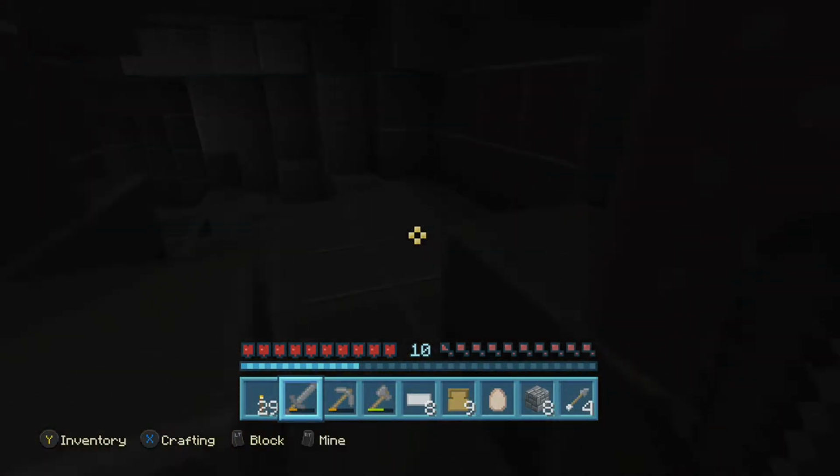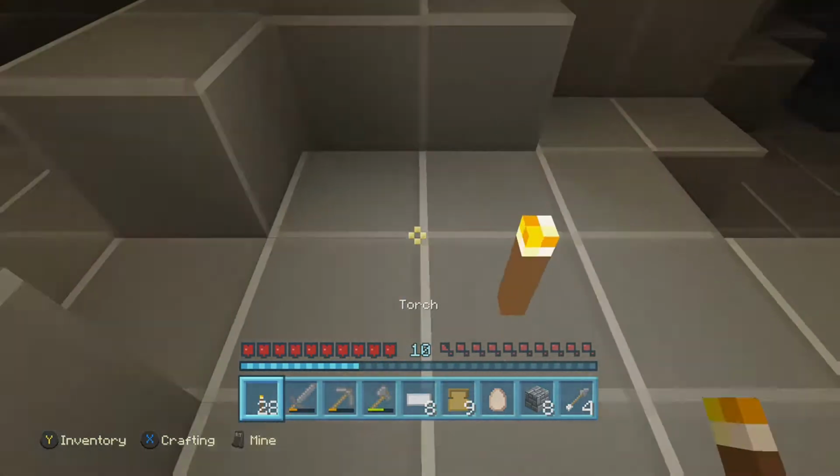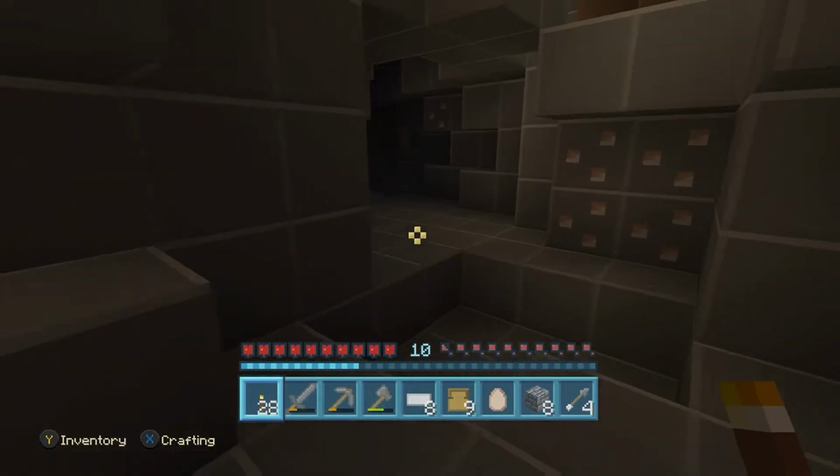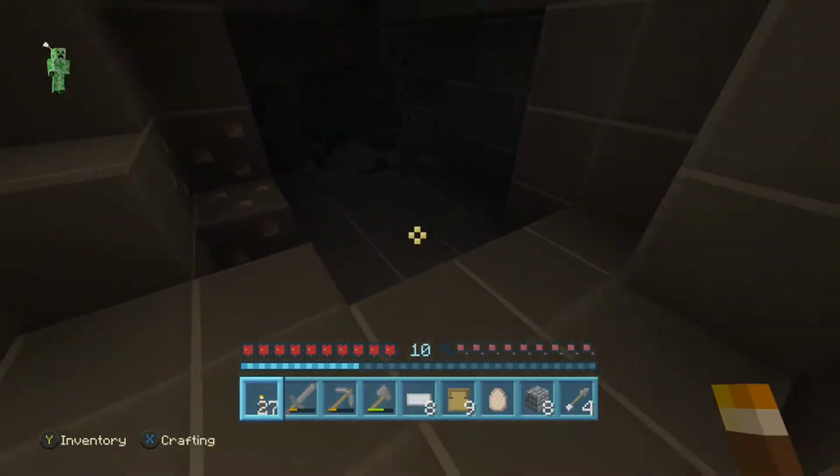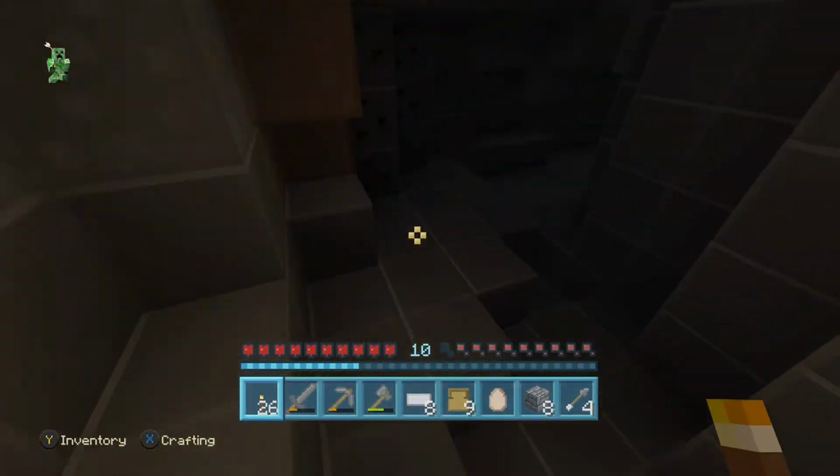Where's he gone, that skeleton? Is he down here somewhere? Oh, he's disappeared for some reason. He was down here a minute ago. Oh, he's gone down there. Right, let's go and run down here then. So he's actually not chasing us. Right, okay, let's go and run down here.